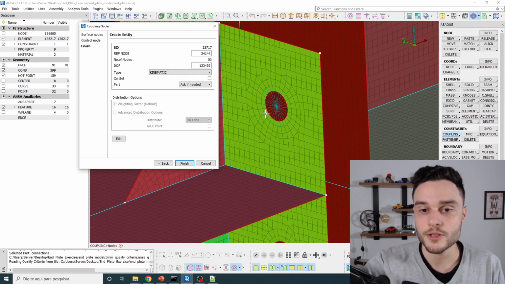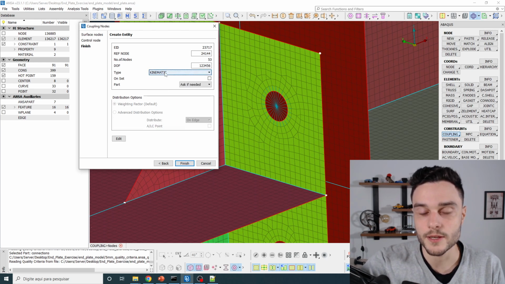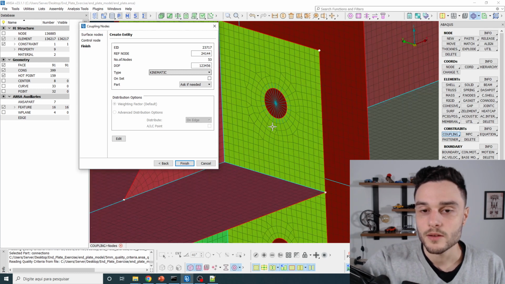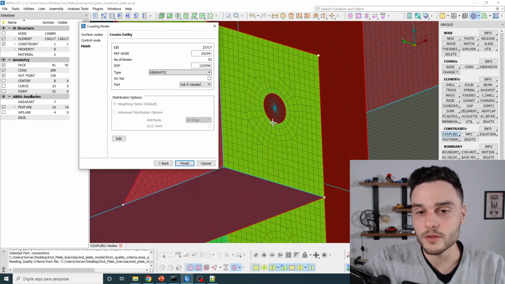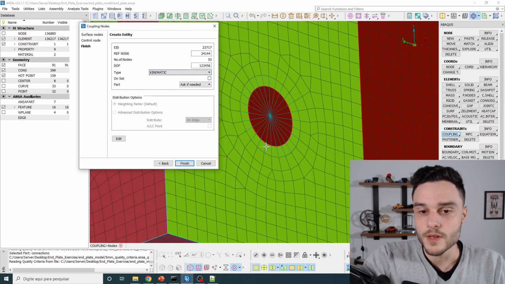Depending on the situation, we use distributing, and in other situations, we use kinematic. It really depends on what happens in this connection. For example, one reason to use kinematic is because in this region, we are going to have the washer of the bolt contacting, right?